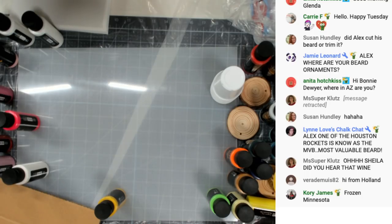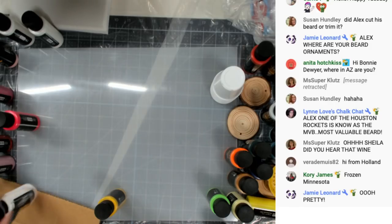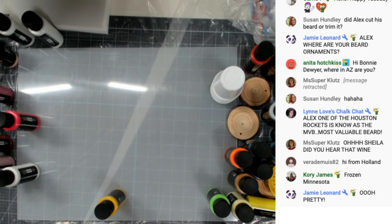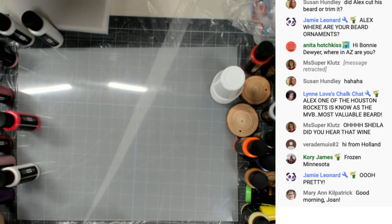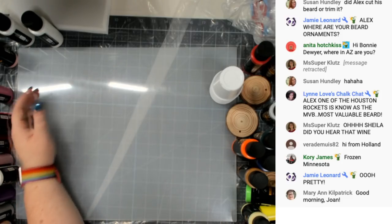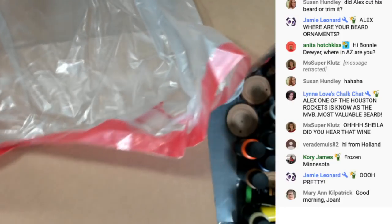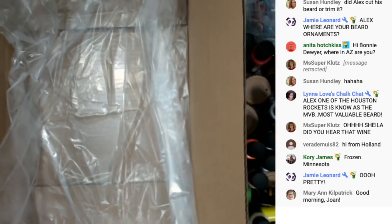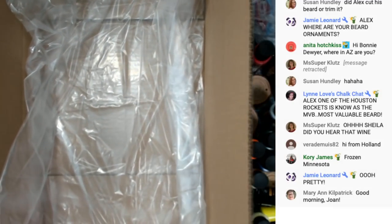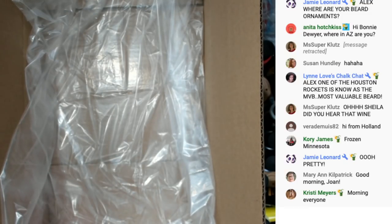Okay. Now we have a box that we're gonna pull over here. But what are we gonna do with all these colors? We're gonna set them to the side of the box. I feel like we should have done this differently. Well, we did not plan at all. We planned a little. Like, we got plastic down, cups. We started early. I said, we got to get ready for a video. He's like, it's 9 o'clock.